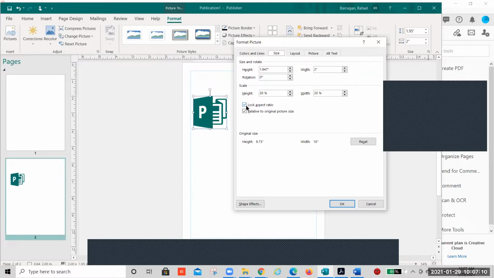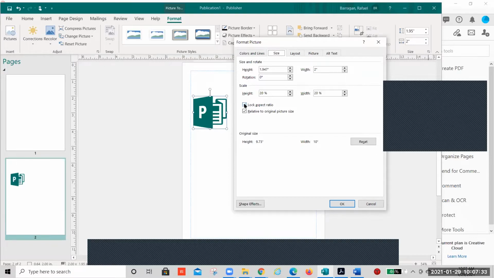But down below, you'll notice it says Lock aspect ratio, and Relative to original picture size. If you have these checked, it allows it to keep it proportioned at an even ratio where it doesn't distort. See that? It's not distorted.